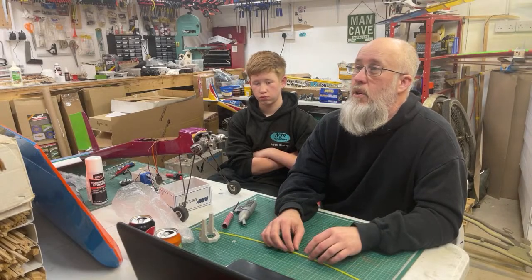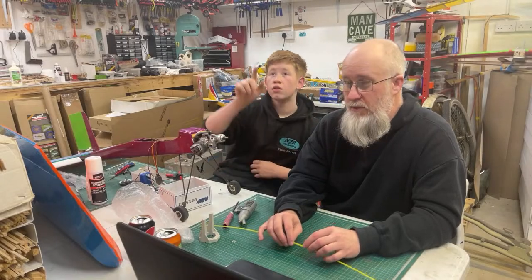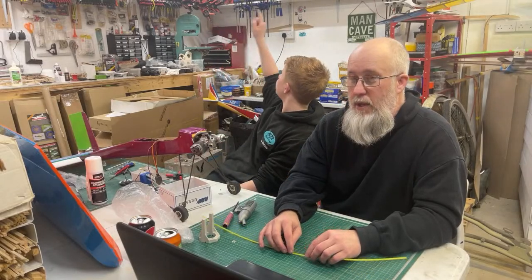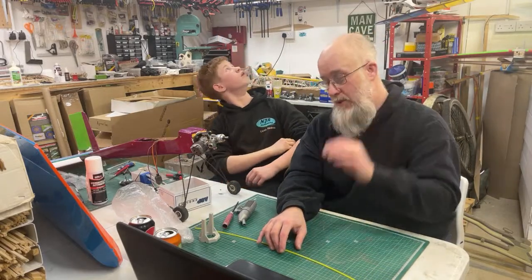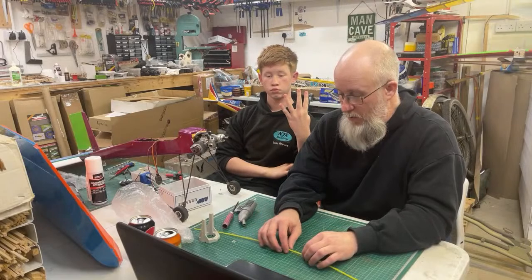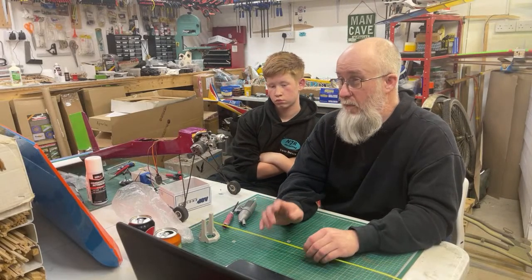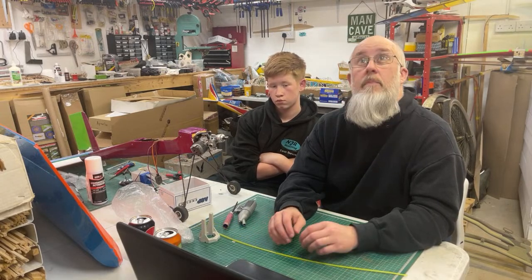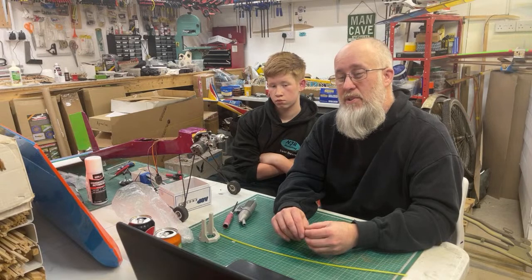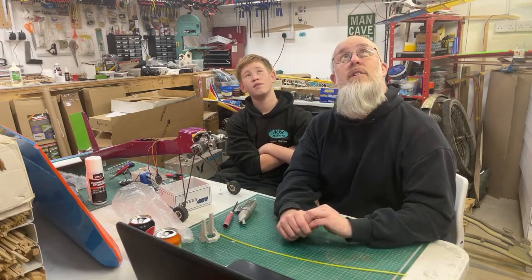I have also got a series of videos which I didn't actually realise Ewan had filmed on a glider which is above us. He's got to film the last segment of it, but he did it all when I was away at work, and I'll get that video up. Might even get that video up next week. I'm really quite proud of what he's achieved off his own back with that. We just need to get it flowing properly.